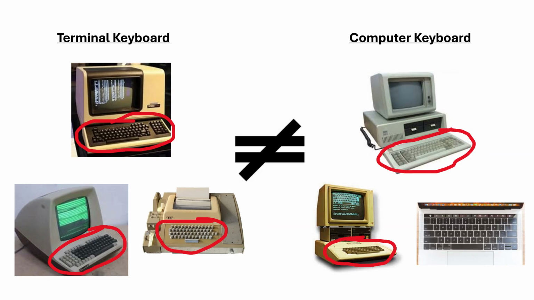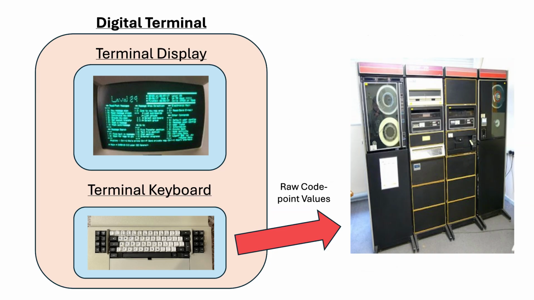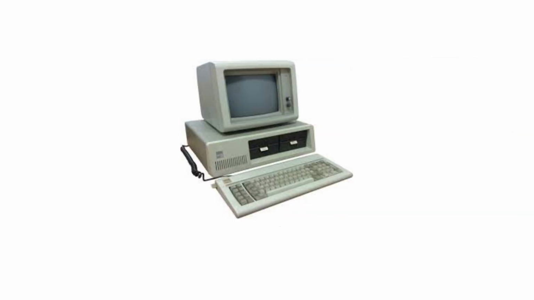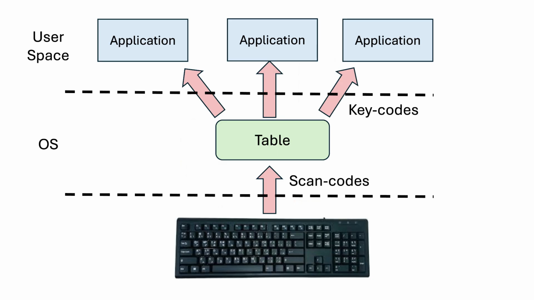of emulation. It's important to understand that terminal keyboards and computer keyboards are two separate beasts entirely in terms of their operation. Teletype and digital terminal keyboards are much simpler devices compared to computer keyboards. Terminal keyboards transmit the raw code points of characters typed. It's as simple as that. Computer keyboards are those that are actually connected to the computer locally as a peripheral, typically in combination with the display, which is also directly connected to the computer locally. These devices do not send raw code point values of typed characters, rather sending what are known as scan codes to the OS.